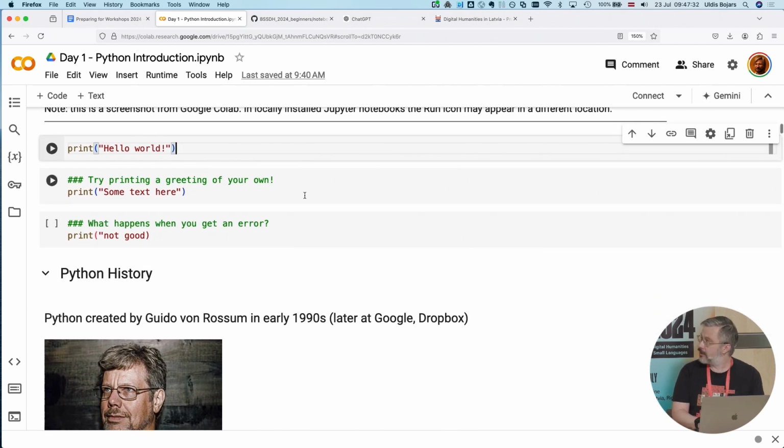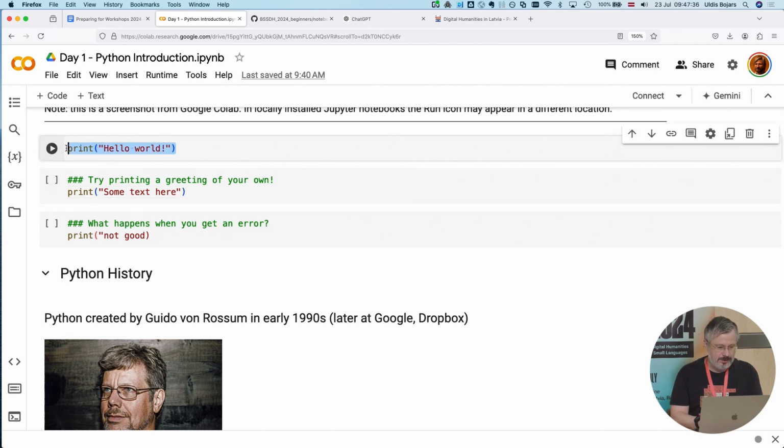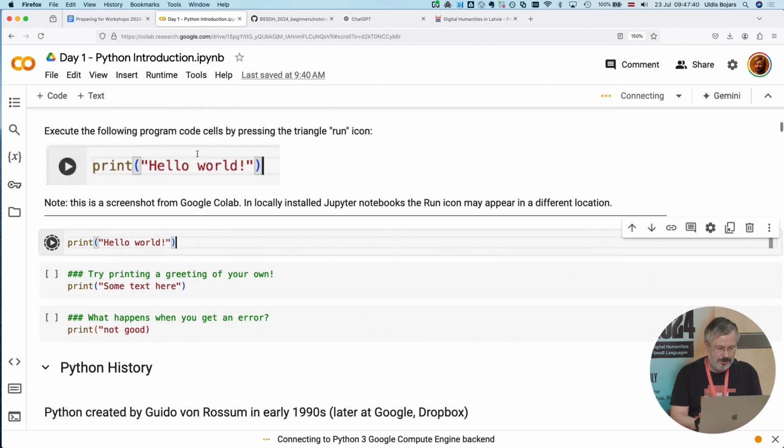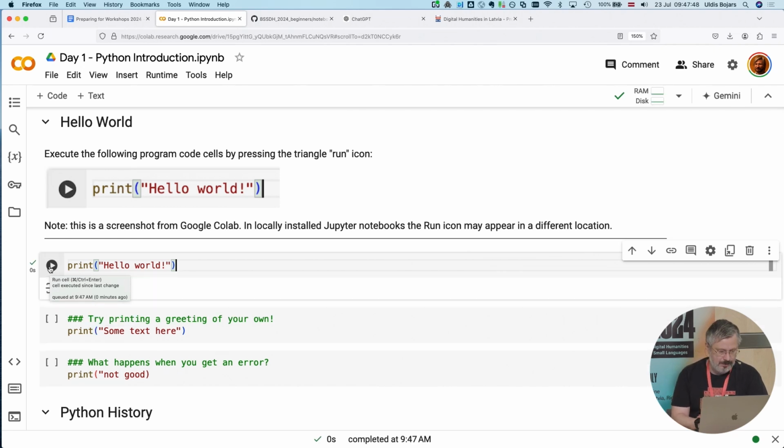Every gray area here is a separate cell that consists of some Python commands, and you can execute them by clicking this triangle sign. This means run. You could also press Ctrl-Enter, that will achieve the same result. So you click run, and the computer says hello world.